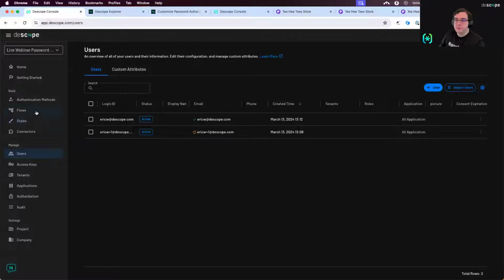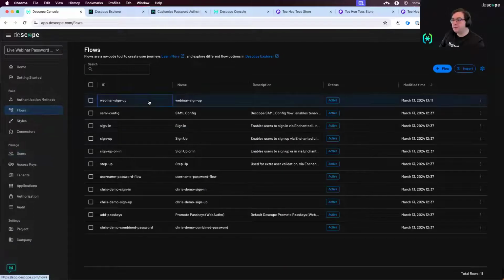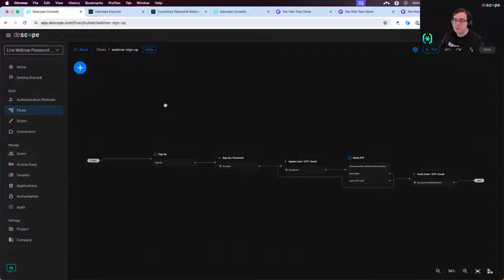So before I move on to the sign-in flow, just as an example of when you might want just a sign-up flow, it could be something like if you're building a new application and you want to create a wait list so users could start signing up before you might have an actual feature set. This would let you take those emails down or start building out basic accounts for them.